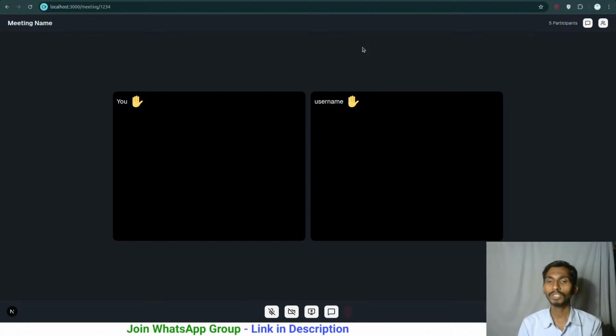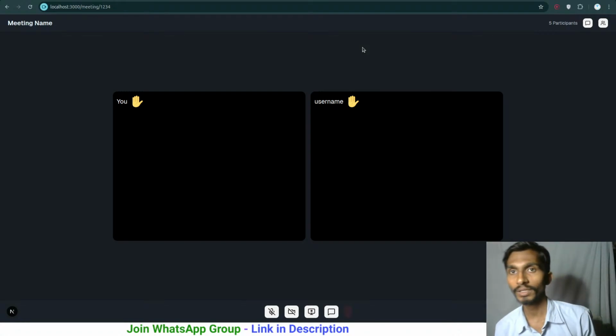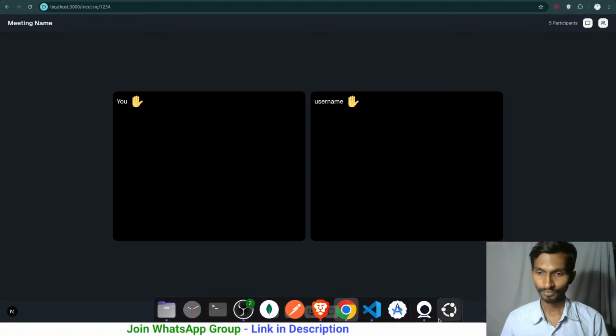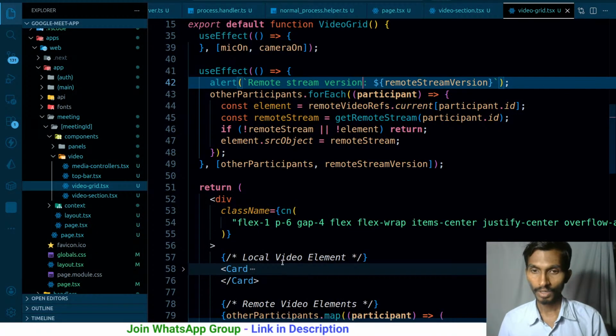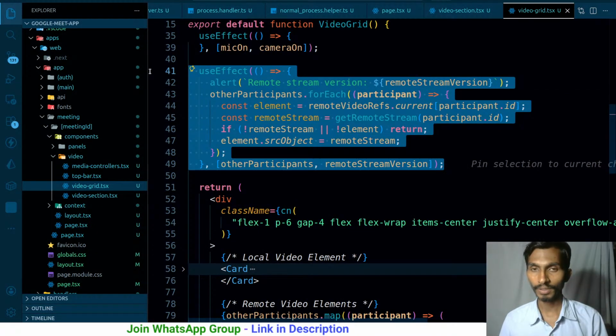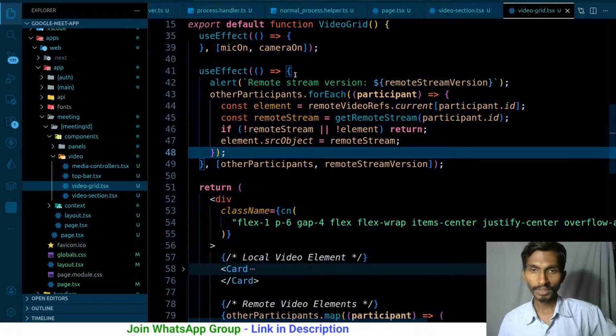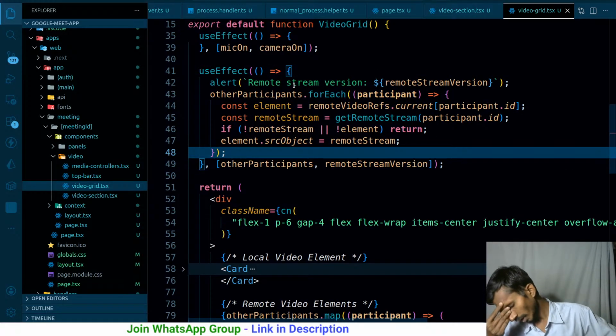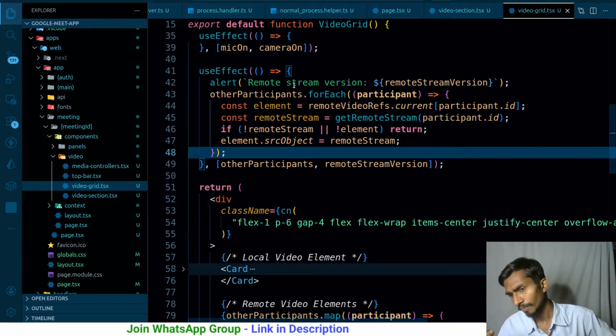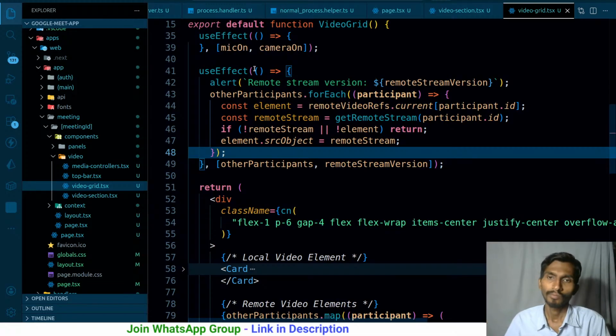Congratulations, the version is never changing, even if you are getting the tracks. And because of this thing, the whole thing is not running. So when you are actually getting the tracks, we are unable to update it. Why?